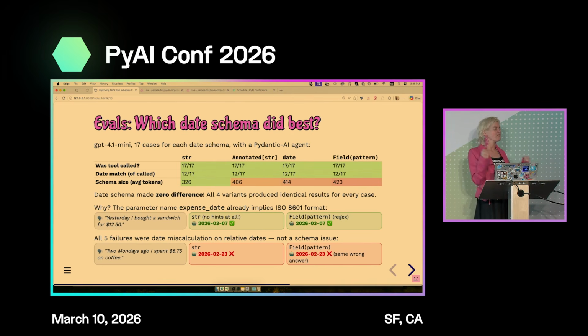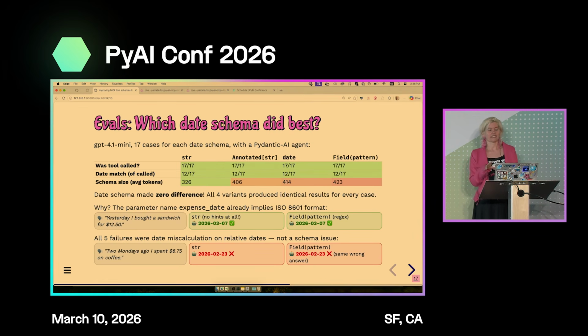It infuriated me so much, because the whole point of my talk is to show people that you should have stricter schemas because you're going to get way better results. But then I ran the evaluations and, as it turns out, LLMs are really good at just assuming that if something is called date, you want it in standard date format, and they will just give that to you, right?